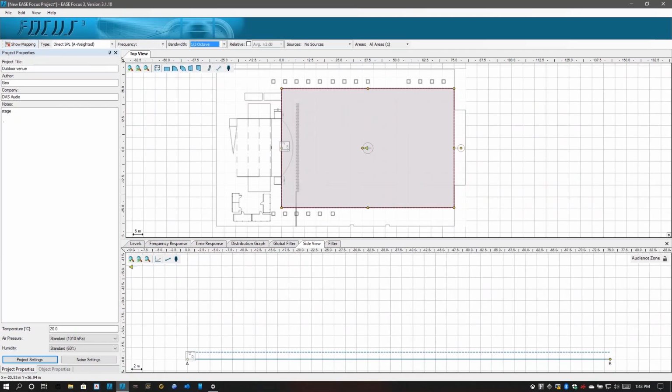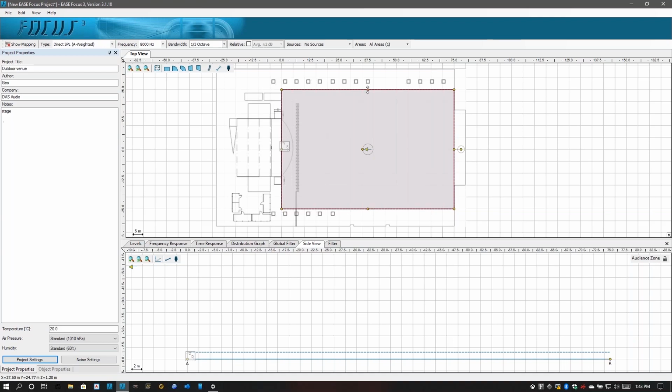I'm going to turn off mapping first. Like you saw me do before, I have put in this outline of the event. We know that it's 80 meters long, and now that we know that, we can see what the width of this project can be. We can find out the width of our stage and the width of our audience area. An easy way to do that is to look at our rulers on the side, which here tells me that it's 25 meters from center in either direction.